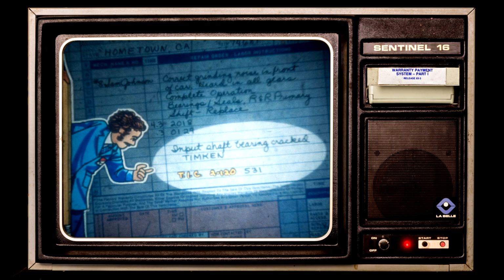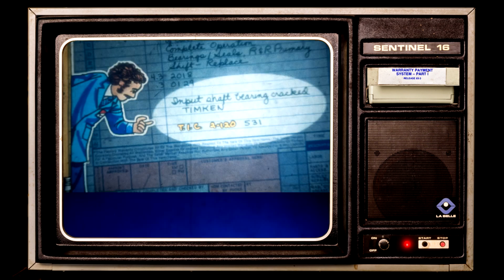If there is no incident code that accurately describes the problem you found, you can construct a code. First, select the code for the correct major component group, 1 through 9. Next, add the 2 digits that identify the correct subassembly. Finally, add a 0 to indicate that the specific problem is not listed. The 531 in our example here is, of course, the supplier code.